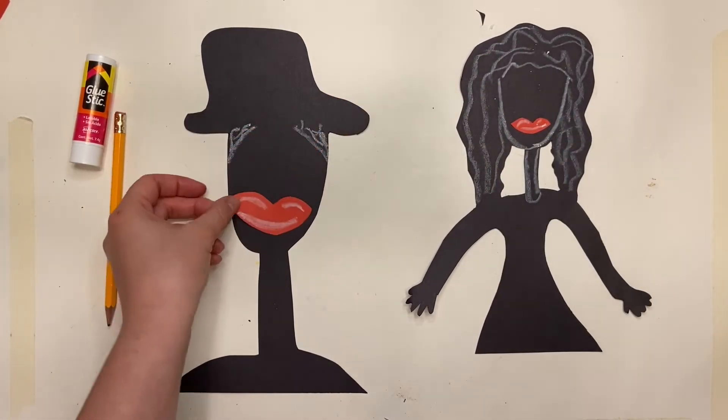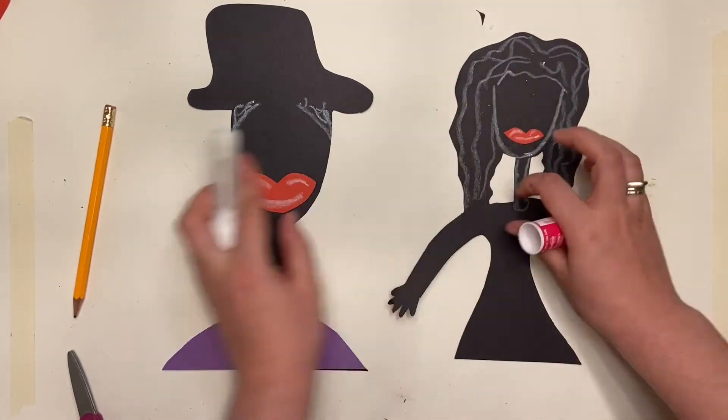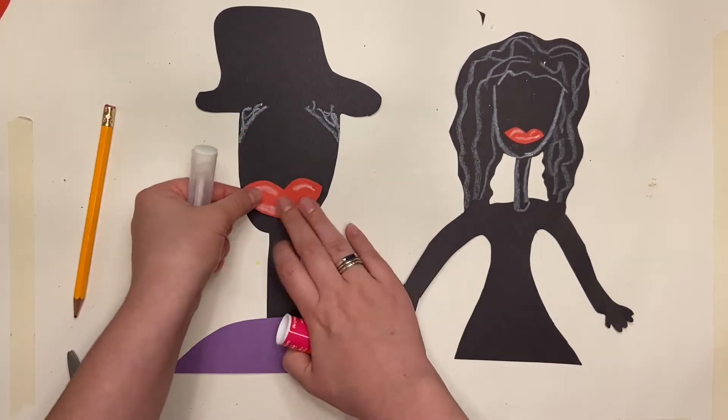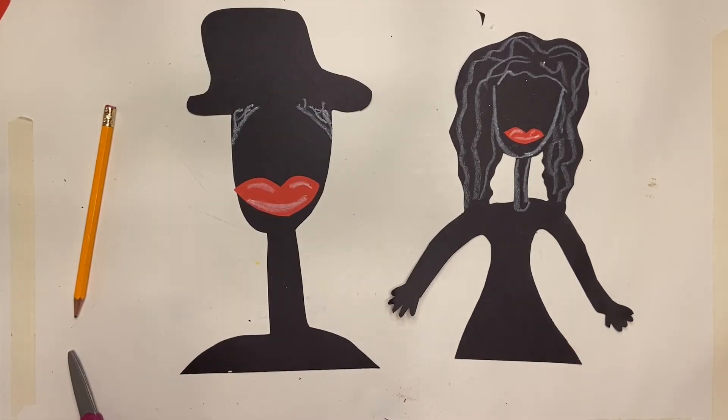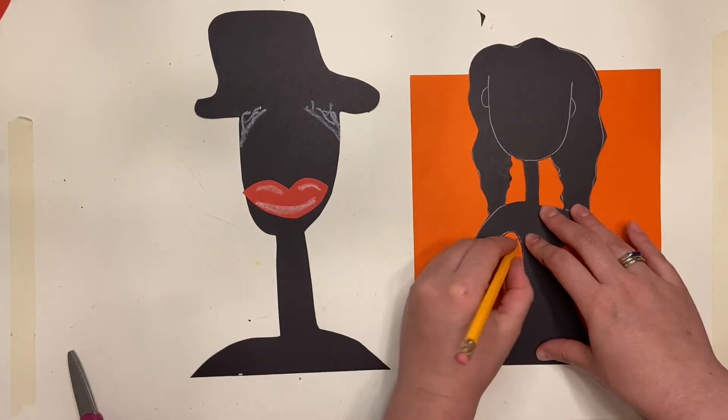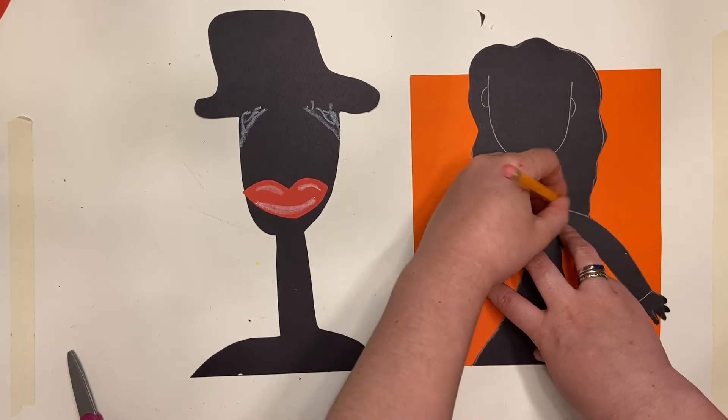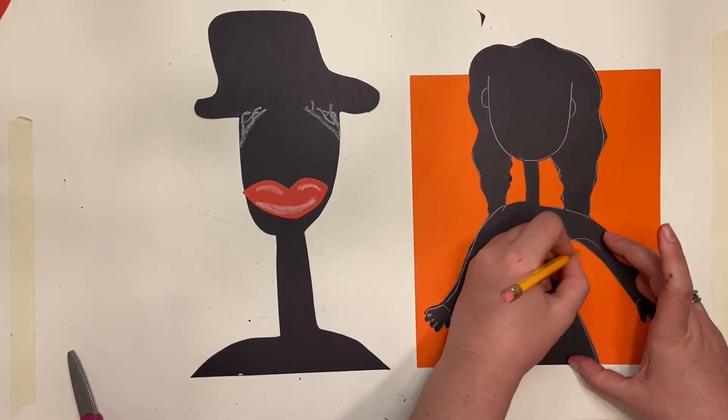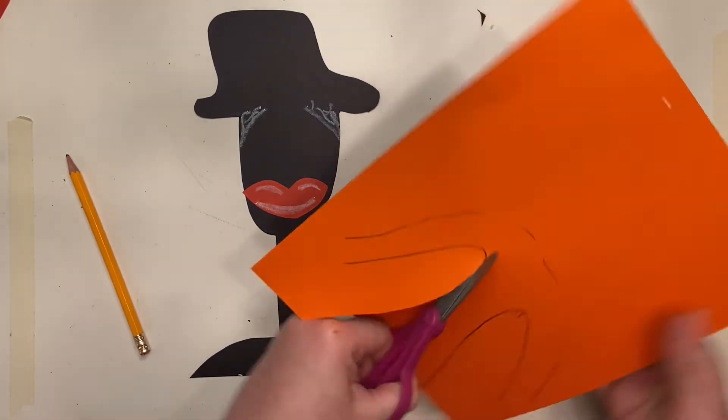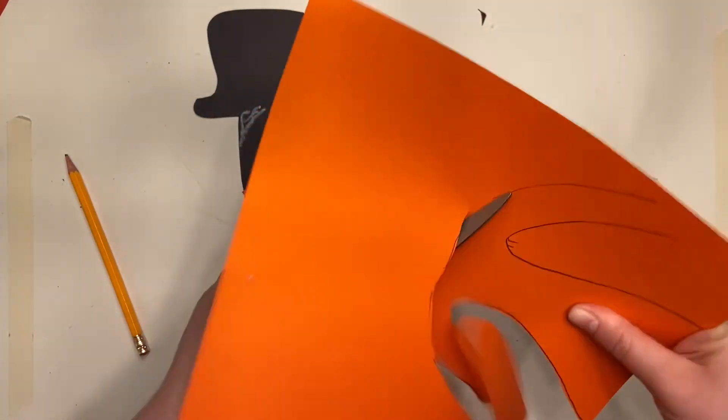Here it is bigger so you can really see the highlights. Next up, glue those down. If you would like to add some clothes to their silhouettes, you can trace your body over a colored piece of paper. I'm back to that side and I'm tracing where I want my clothing to be. So it'll be the exact same as my silhouette. This one I did was a little bit more of an outfit than my one next to it.